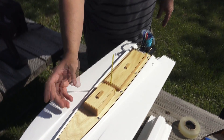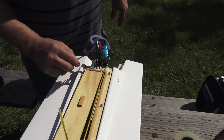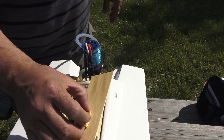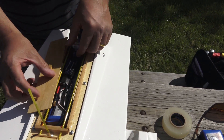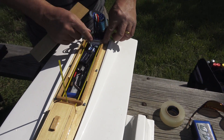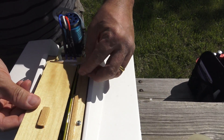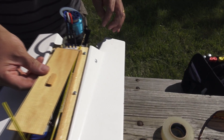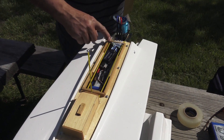Alright guys, we did fish the boat back in and I wanted to show you inside. The water was getting in from the back here — I'm pretty sure because the way I designed this there's not really a good spot to tape the hatch cover on. So I'm gonna have to change this. I might do like Paul said and put a piece of wood in here that's flat to cover this, and make the hatch cover shorter so I can just tape over it and get a better seal.